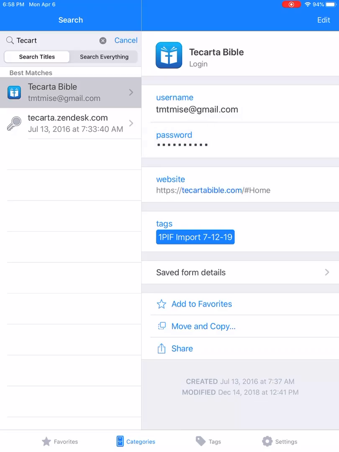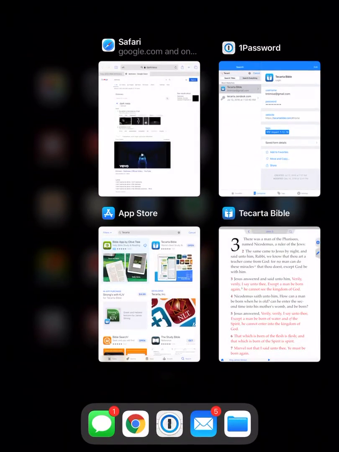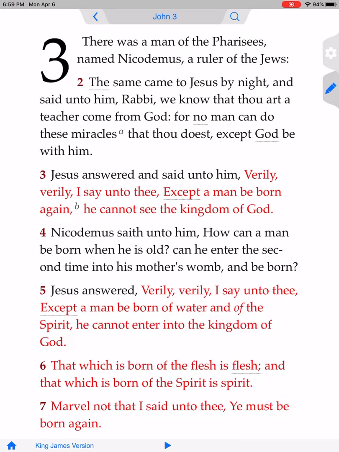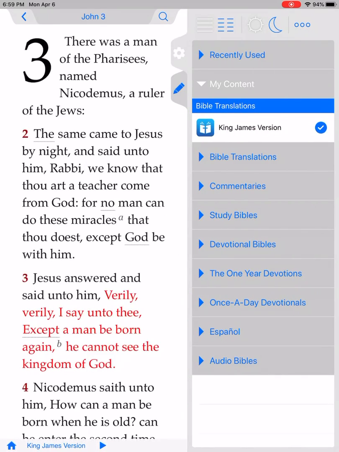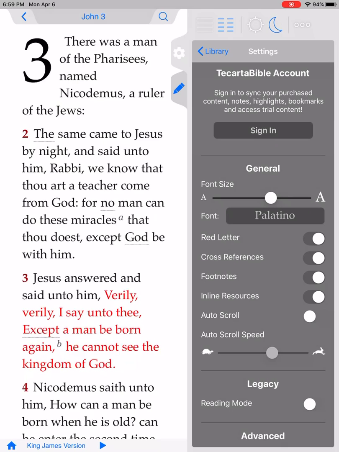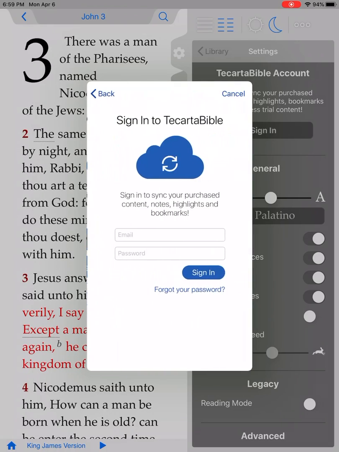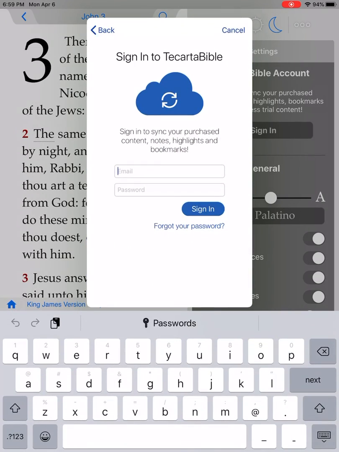So I want to copy this password, because all my passwords are cryptic. And I want to go over and if we click the settings thing right there and the hamburger, we can sign in. And I'm signing in with my Tecarta account. I didn't sign in with a Facebook account, but you can. Put in your email.